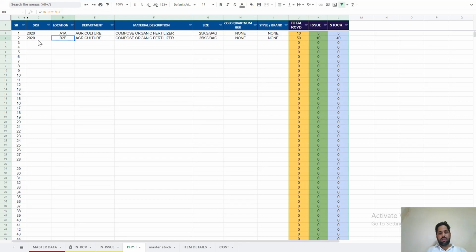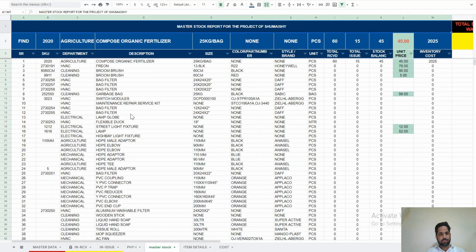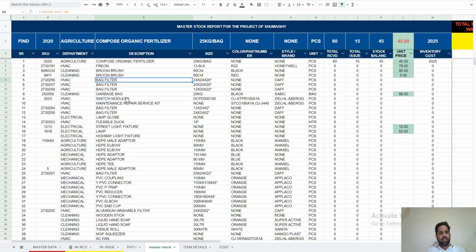We have a lot of transactions. Maybe this material in 1 month will go 50 times. So now the challenge is how much stock you have. We cannot go and calculate each and every line. So for this solution I created a master stock. This master stock will tell me the exact physical balance.